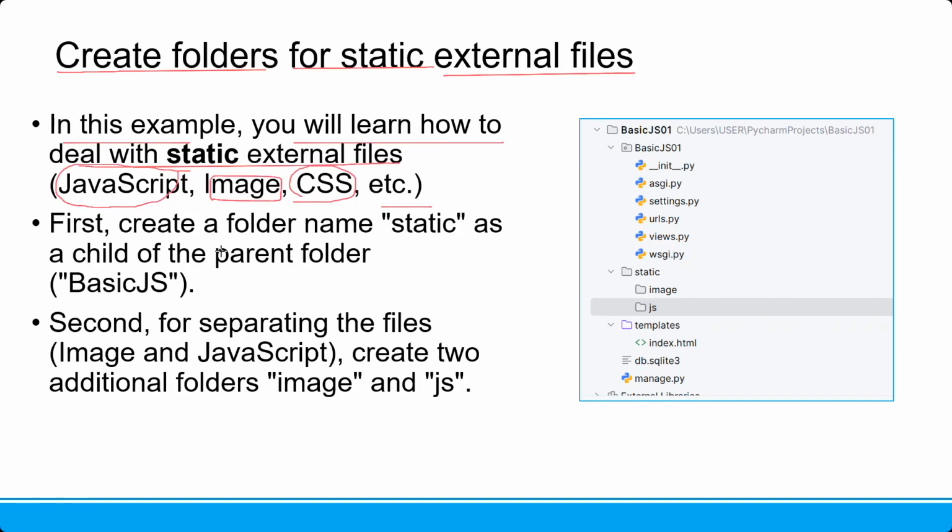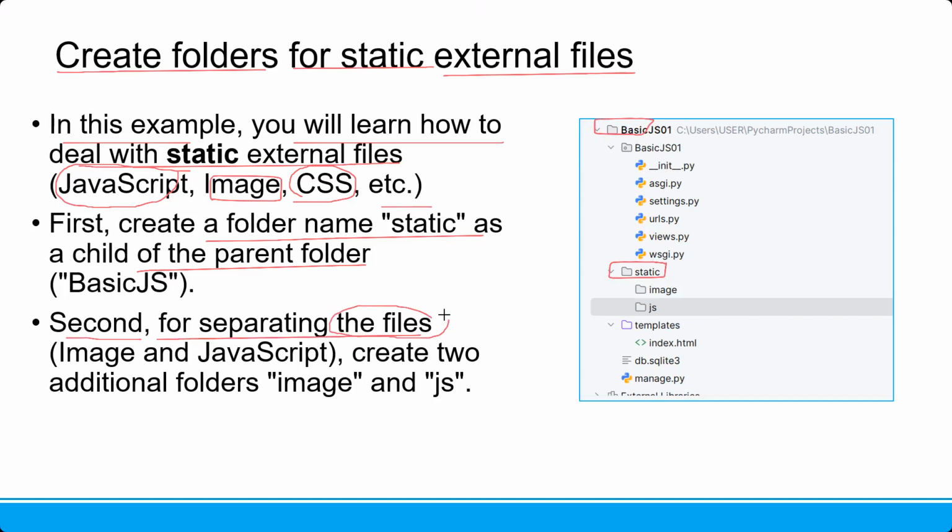Now let's create a folder named static, as a child of the parent folder. So in this case, if the parent folder is basic.js, then you can make a new directory, static. And after that, for separating the files, okay, this is important.